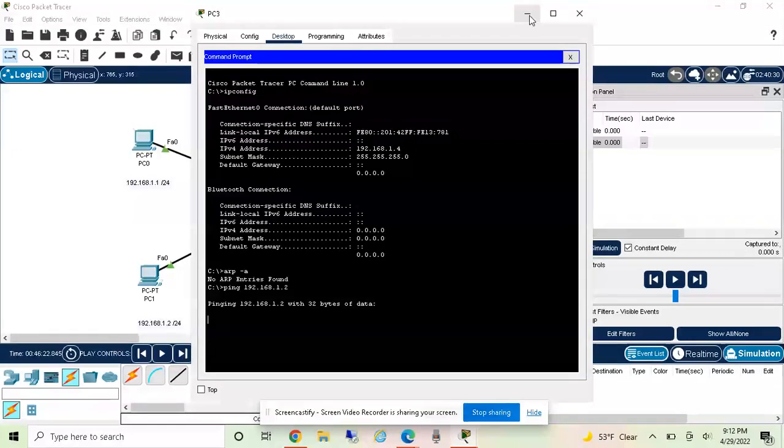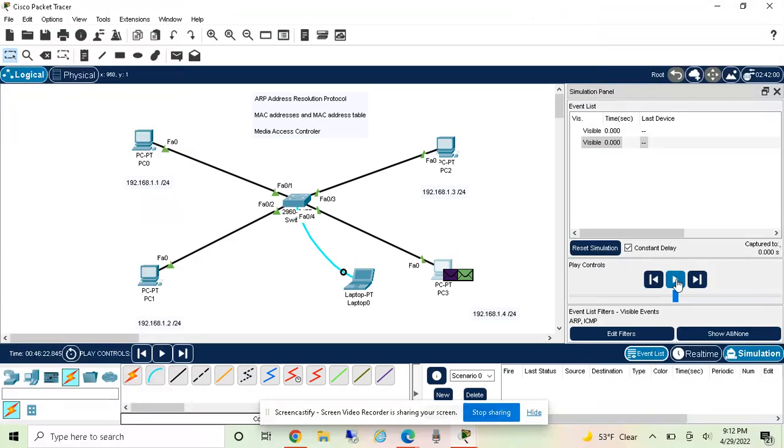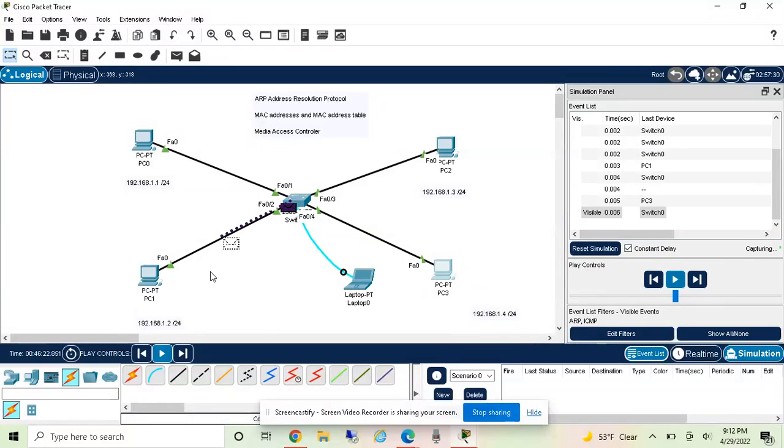Okay, I'm going to minimize this and hit play so that the interaction can happen. Wait a minute, broadcast happening right now. Boom, megaphone. Timmy, are you there? These people are not Timmy. Here we go, Timmy responds. The switch says, I don't know what this ping, this MAC IP business is, but when you get the MAC address, the PC says, oh, I know the MAC address now. Here's the MAC address. I only want to talk to this PC, and now it's unicast, a one-to-one private conversation.